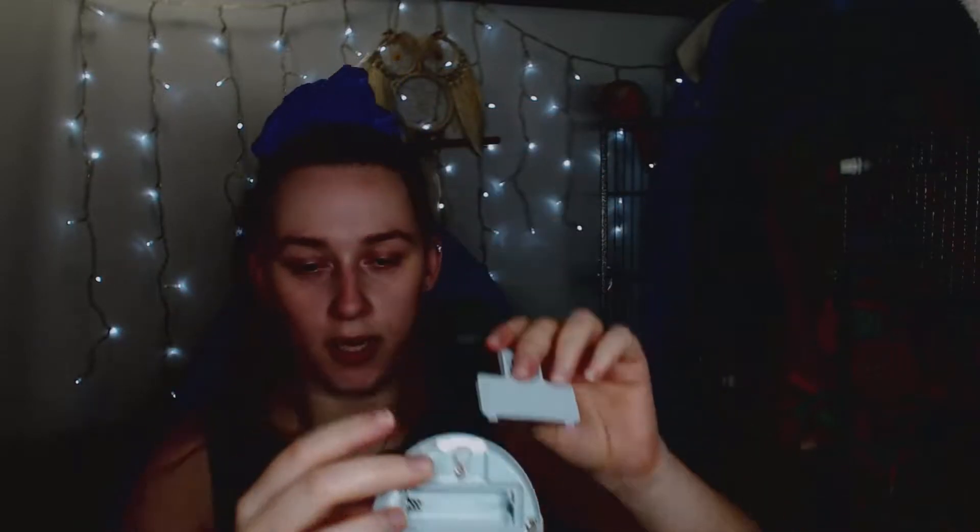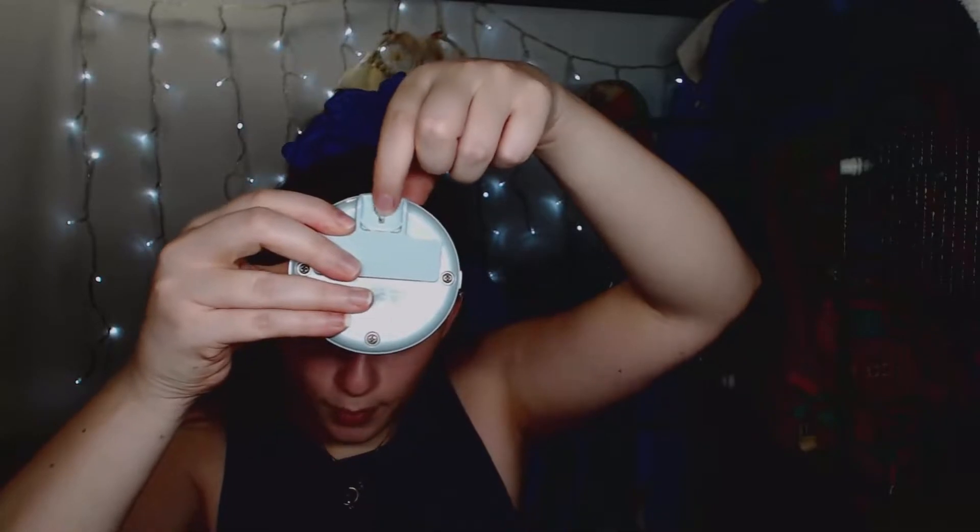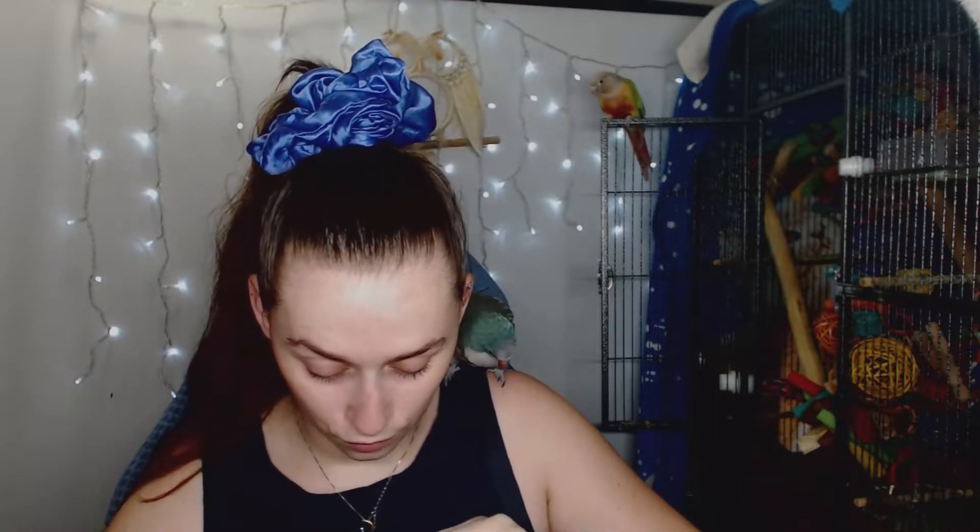So you twist it to unlock it, that part comes off, you push your battery back in — that part's pretty easy. It's just getting the rubber piece back; it's got to be specifically in line. There we go, got it — and then it's locked and ready to go. I don't have a battery in here with me right now, but yeah, it does feel nice.